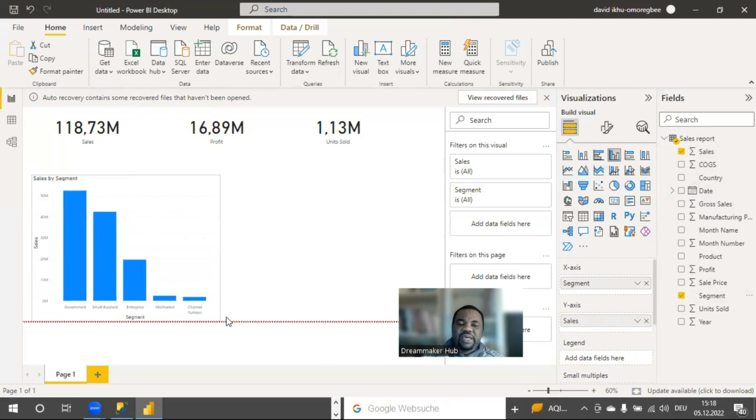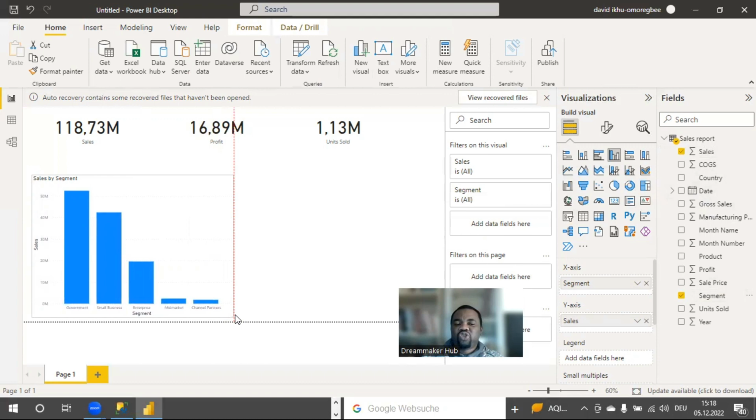But now you see that it's a bit too small for me to see, and I will talk about that in the next class. But the first thing is that I want to put it so that you can see it. If you look at the top of this tile, you see the filter. Here you have the focus mode. If you look at these three buttons here, you can remove, show as a table, and export your data. But what I want to do here is just put it on focus mode so that you can see properly.